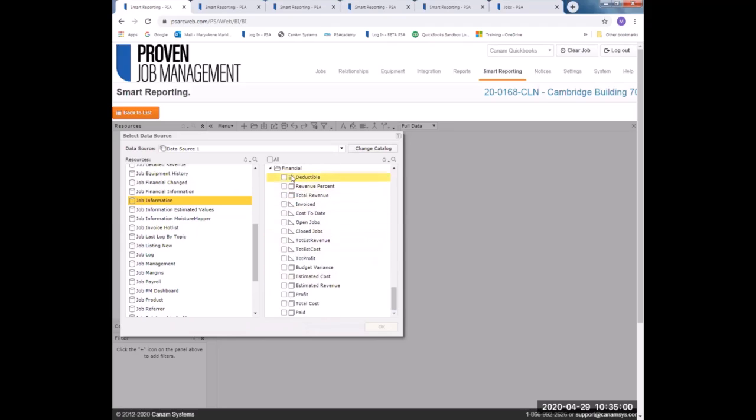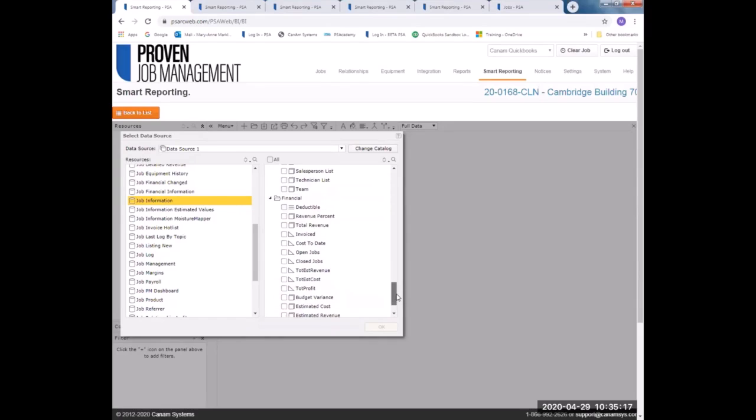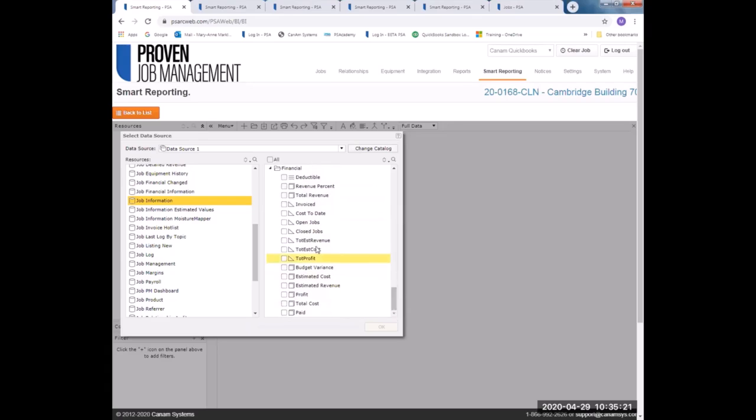You'll notice a couple of different little buttons beside the different types of fields. Anything with the little box is a direct field that is available. The one with the 3 lines means there is a query going on in the background to pull that information in. And if you see the little triangle, that's what we call an aggregate, so it has also had some kind of calculation done to pull that information in for that value.